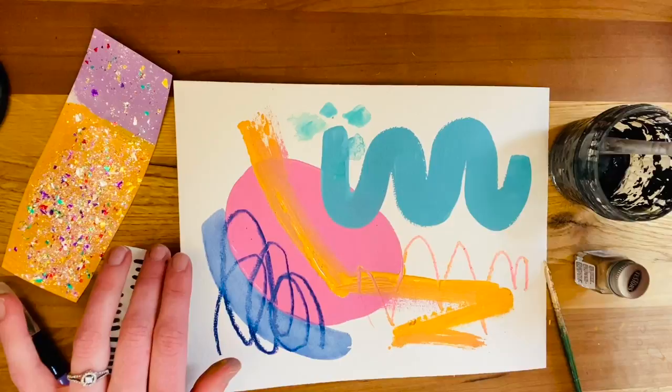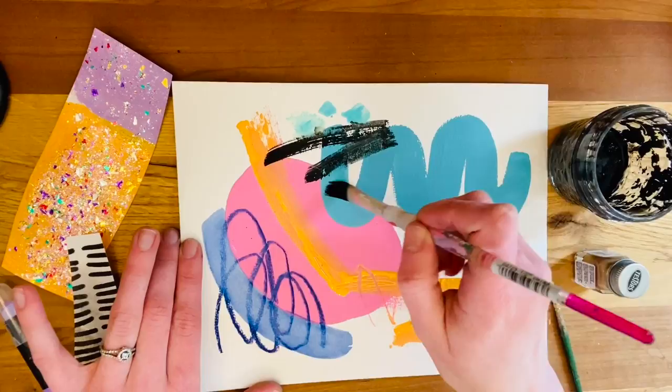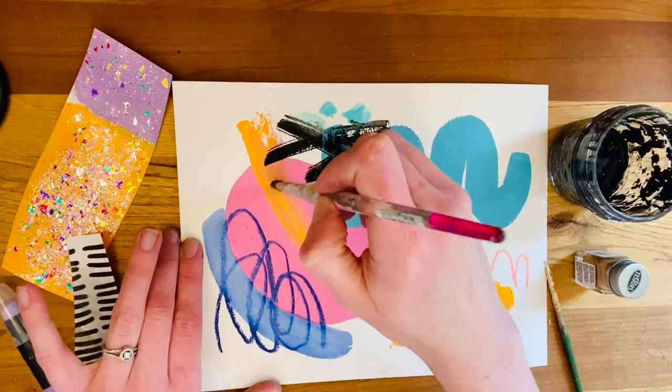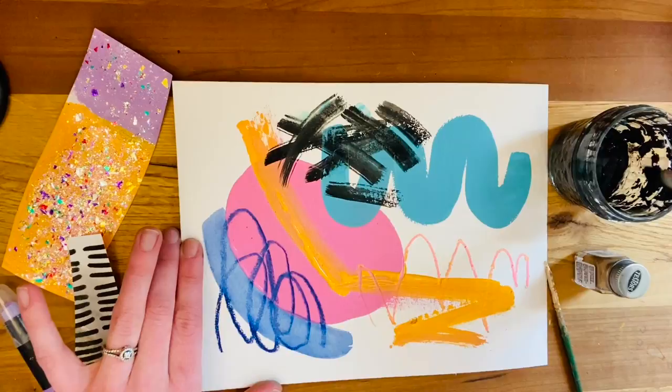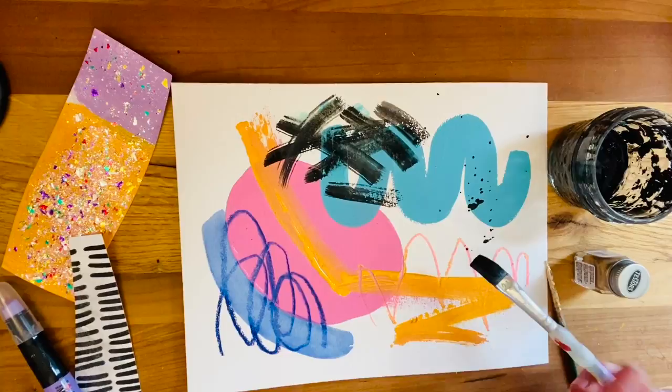First I'm going to do my black ink — just get my brush with a little bit of black and find a space to fill in. I feel like I want to see what happens if I give it a little wiggle, maybe some lines, and give it some confetti shapes. I'm going to go over the top and see what happens. You can also do things like splatter paint by just holding your brush and doing a little extra tapping. I call that 'pepper' because it kind of looks like I peppered my painting.